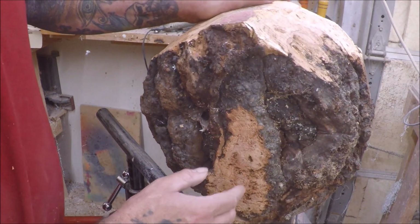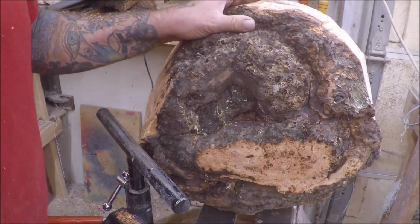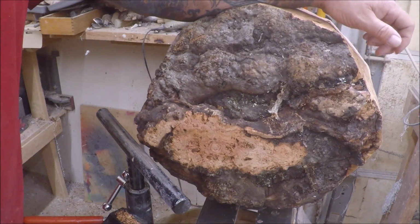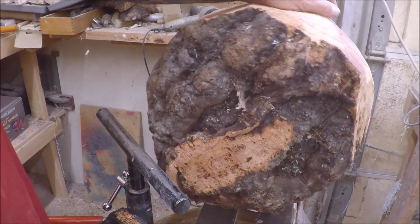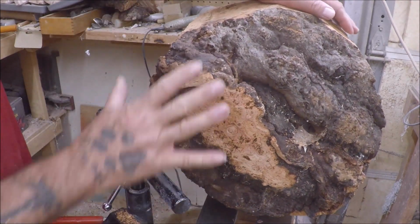I think I'm just going to go with it all natural. I couldn't get the bark to come off of it. It's most likely because it was wet. But I kind of want it to be natural and have all its quirks and cracks and stuff in it. So I may put some resin in it. I'm not sure what color yet. Probably red to go with the cherry. We'll see.